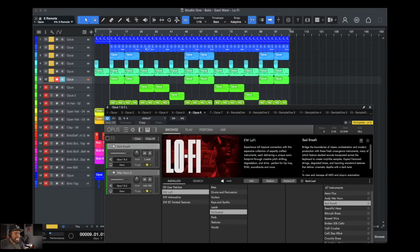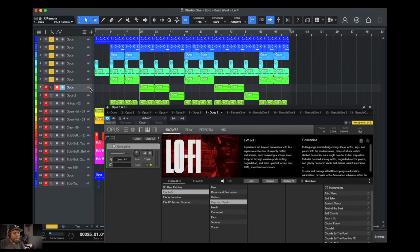All right, so the next sound that we have right here is a sound that I'm using on the verse part right here. And I have it right here on the whole verse. This second part down here actually has halftime on it. The sound is called concertina. Concertina, that's how you say it. I was an English major, but I can't read. This sound is actually pretty cool. I'm gonna play this for you right now. This is how it sounds.